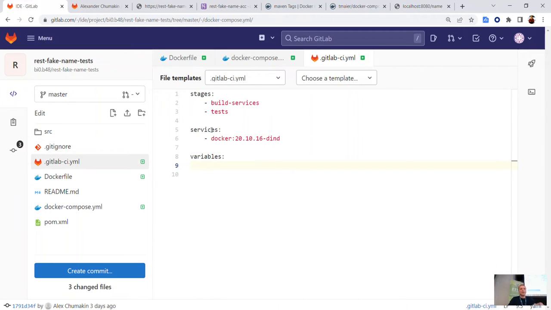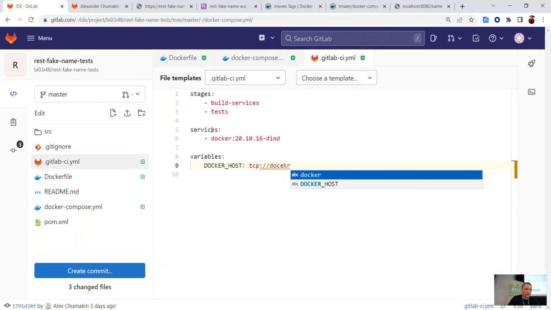Other than connecting a service, now we need to volume this var docker sock file inside GitLab runners. It's a very tricky part, again from documentation. You shall not remember it, just know that it's here. So one is Docker host, and it should point to TCP docker 2375.